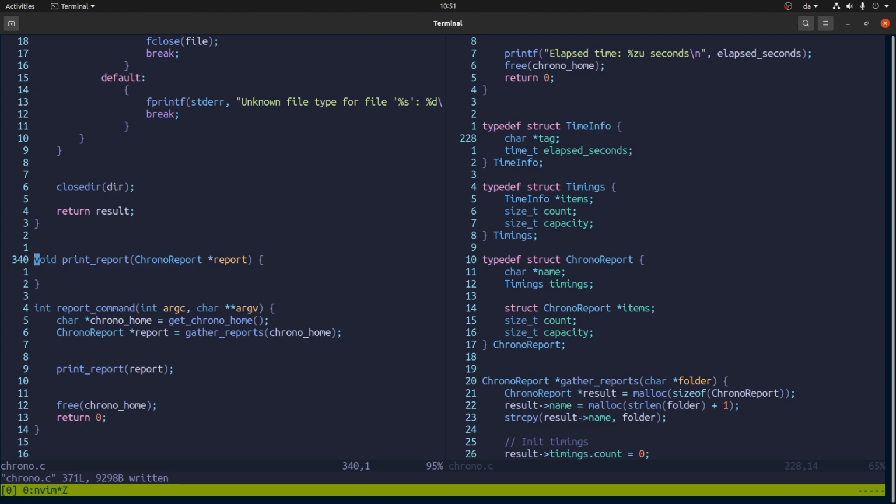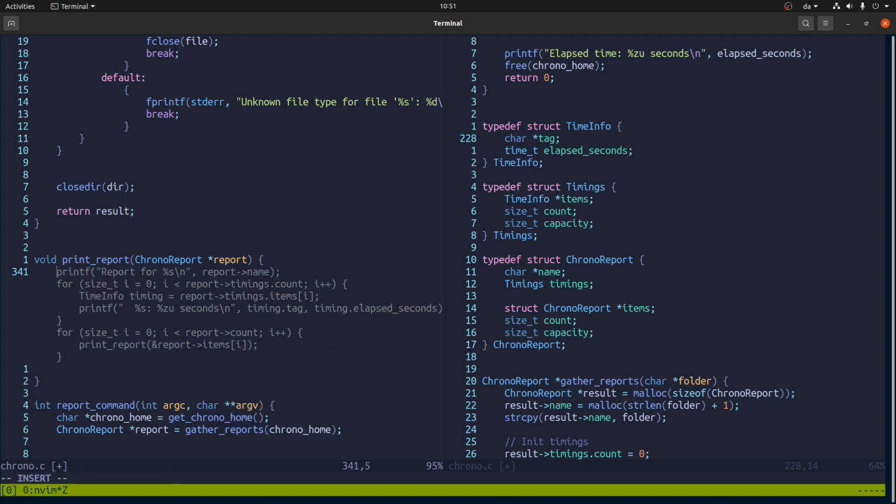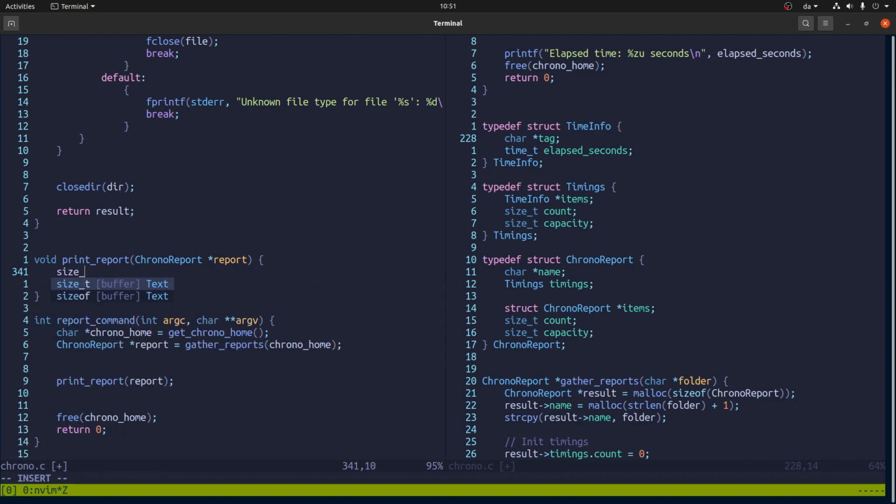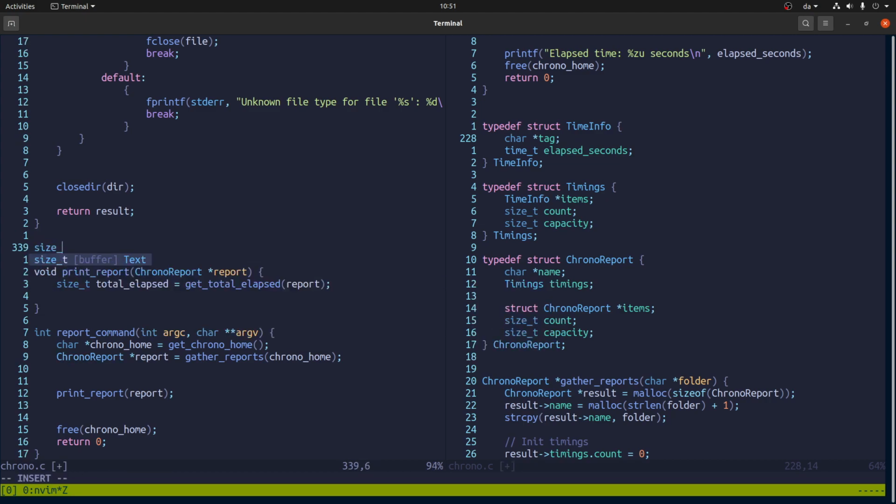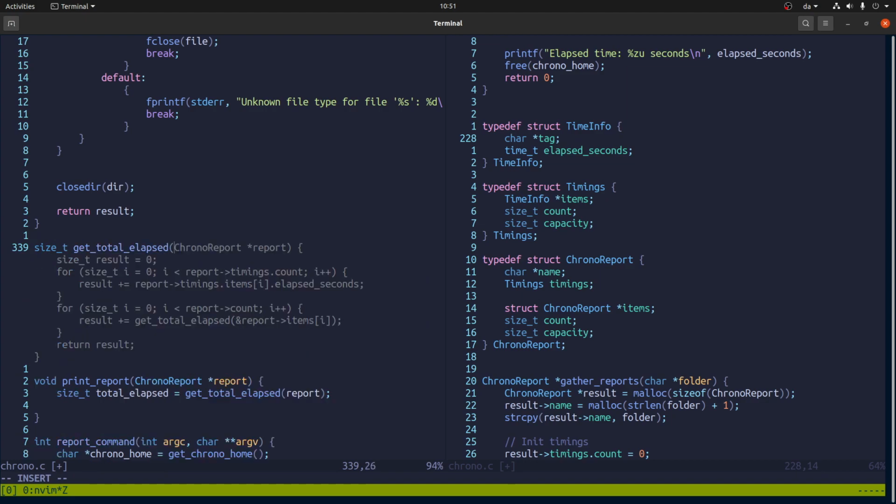So what is the total time spent here? So let's get that. So total elapsed is get total elapsed for this report, which takes a report.